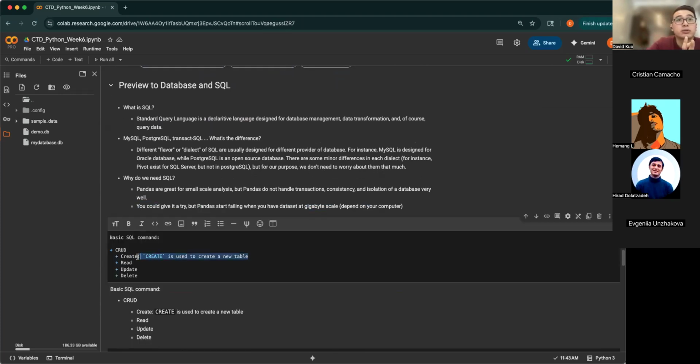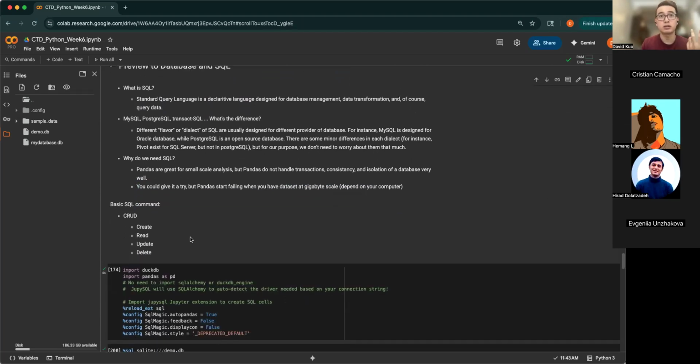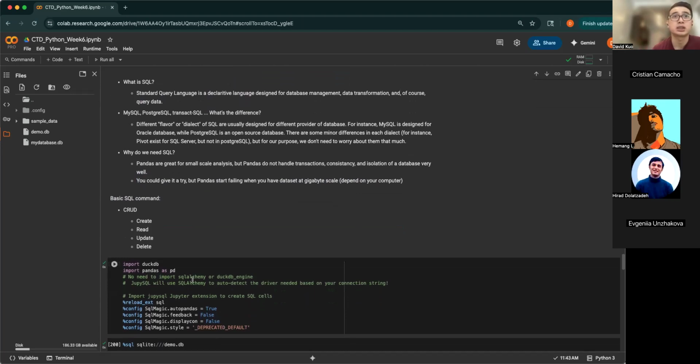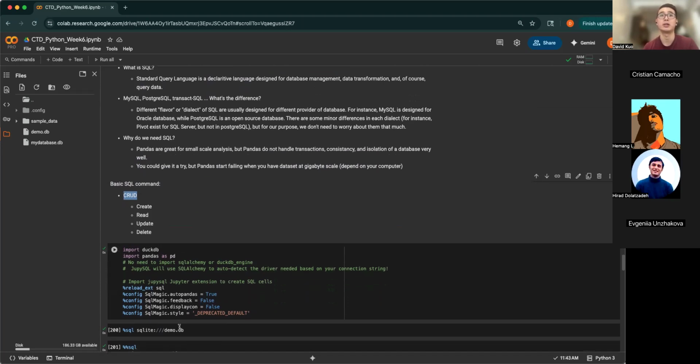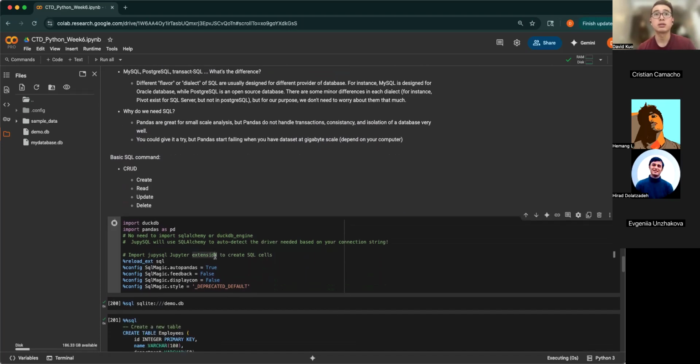Okay, I'm actually going to delete this line because I have the demo below. So there are 4 components of basic SQL commands. It's called CRUD. It's actually the same thing as the common backend operations. You have the create operation, the read operation, the update operation, and the delete operation. Well, actually I'm not using DuckDB this time. I'm using SQLite. Why am I including that?